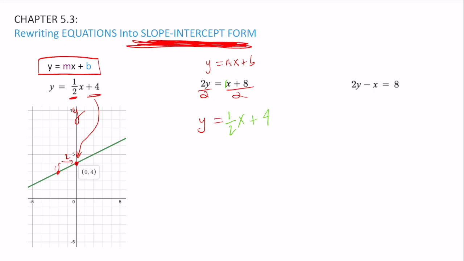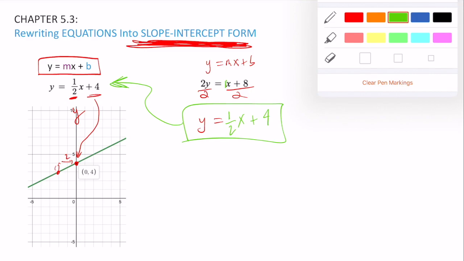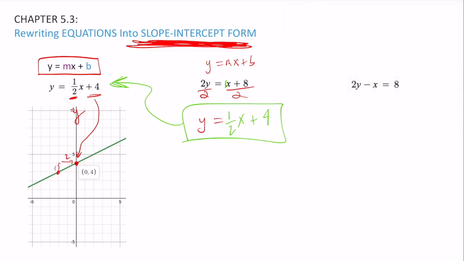Now notice, this line is exactly the same as that line, and so its graph is going to be the same. But if I had just looked at this 8, that is not the y-intercept. And if I had looked at just the 1, that is not the slope. So that's why it's really important to look at it in slope-intercept form, and why in these forms, like right here, for instance, I can't just look at the number by itself, the 8, and think that's the y-intercept. And I can't just look at the coefficient of x and think that's the slope.